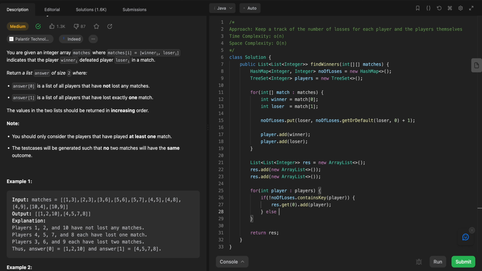And then the other condition we need to check is if it does exist, actually let's just do else. If number of losses dot get of player is equal to 1, as in they've lost just one game, you just add that to the second list.